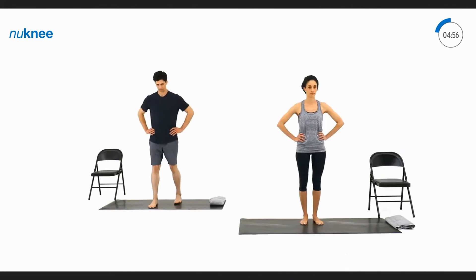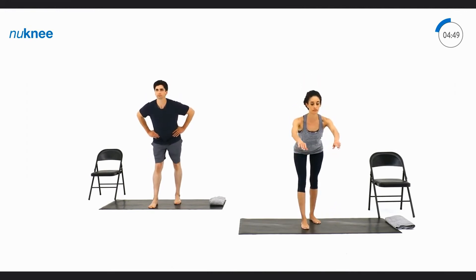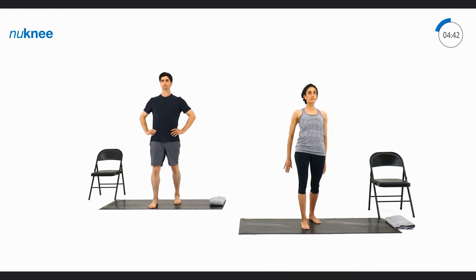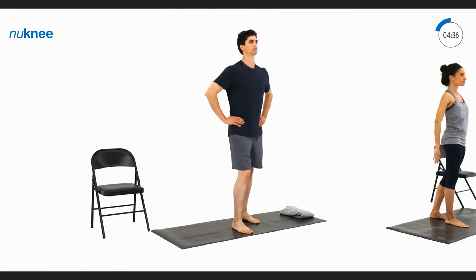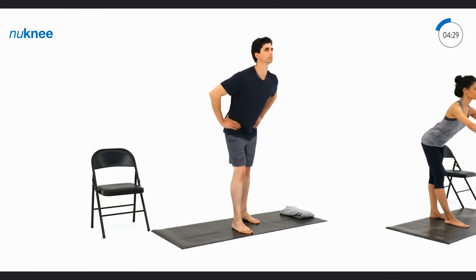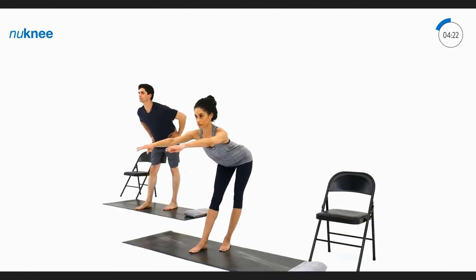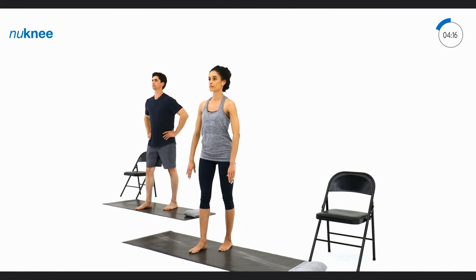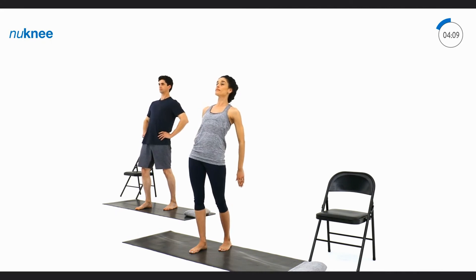Go ahead and return back to your mat with both feet right next to each other. Now we're going to go in a staggered position — place your right foot slightly in front of your left, make sure you're nice and comfortable. We're going to push our hips straight back, keeping our knees straight, and then push our hips straight forward. Notice that David has his hands on his hips for balance, while Trisha's using her arms for increased momentum. The goal of this exercise is to start to mobilize your hip in an upright position and prepare it for the activities it's going to experience in walking and moving. Push that hip all the way back, feel a stretch on the back of your legs, push that hip all the way forward, feel a stretch on the front of your hips. Keep going at a nice comfortable pace, really pushing those hips farther and farther each time.